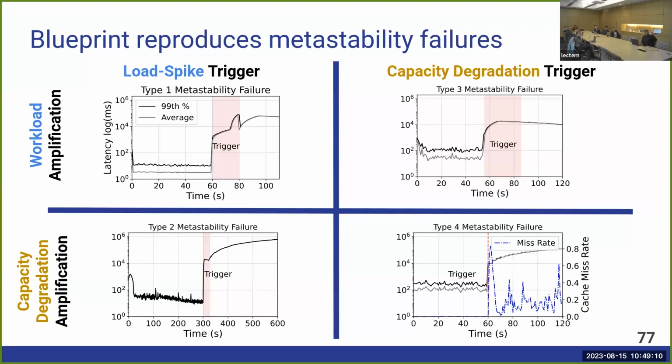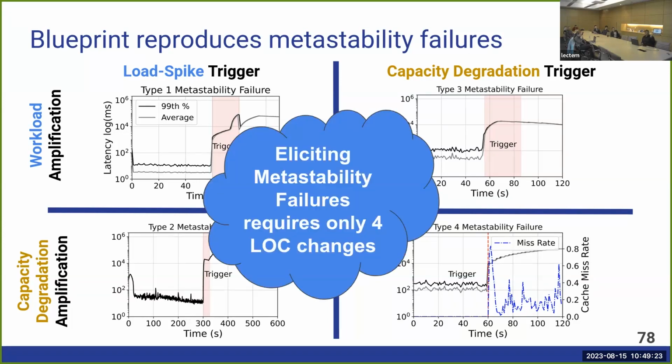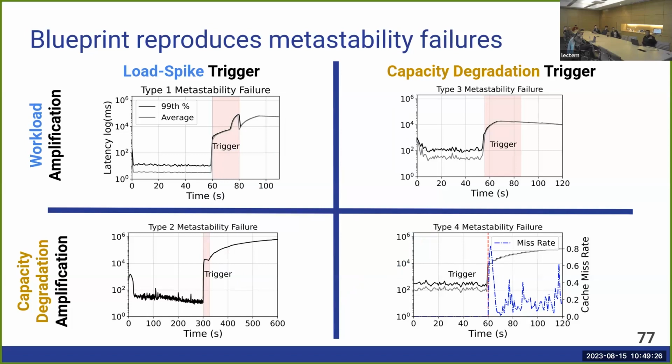In the real systems, we actually do not have any of these metastability failures. In the systems as originally implemented, none of these exist because they don't have the components required. Adding those components took only around 4 lines of changes. With that, we can showcase emergent phenomena, or metastability failures, in microservice systems. A typical thing about a metastability failure is that if you look over time, the latency will basically stay spiked.